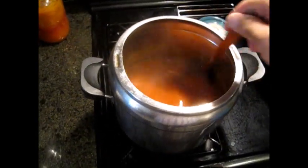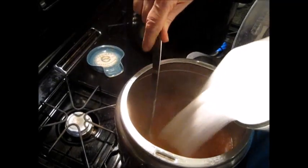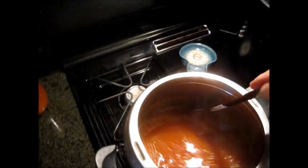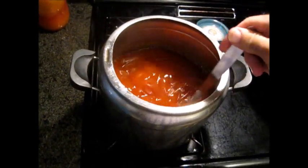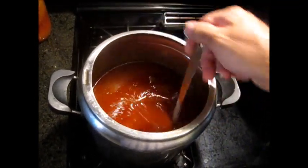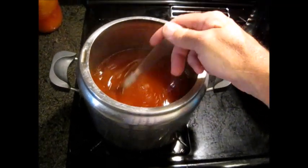All right guys, we're at the point where I'm going to add the sugar. Just stir it while I pour it in — give me a hand. Now the sugar's in. It's going to cook in here for quite a while before it gets to the raging boil. Waiting on the water to come to a boil. I have my jars in the oven like I do — I put them on at 350, they're going to be in there for about 25 to 30 minutes. Nothing's going to survive in there. The jars have been washed in the dishwasher, so I just go with an extra precaution of putting them in the oven and cooking them.